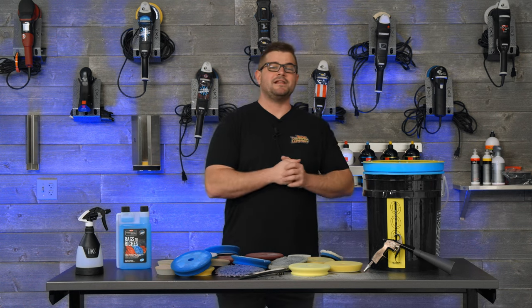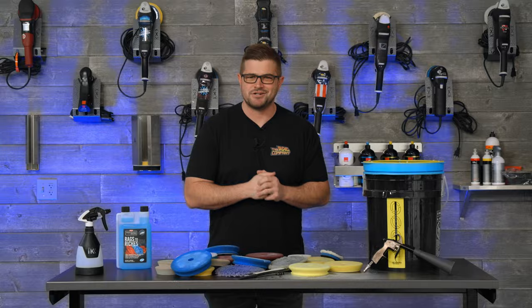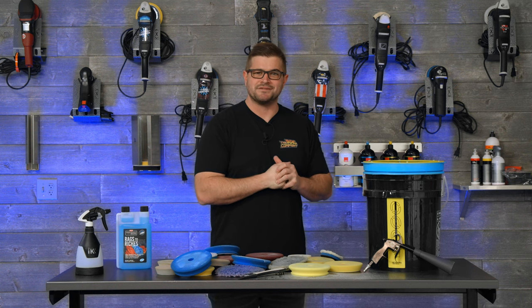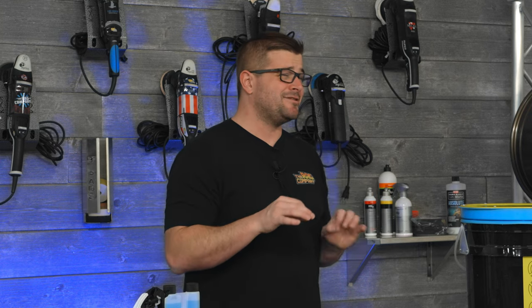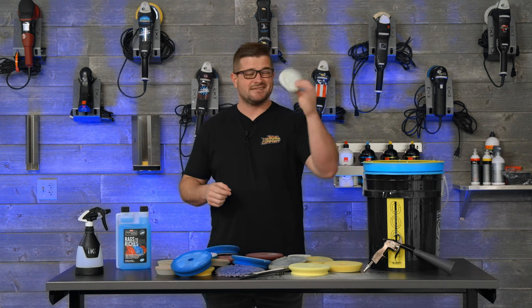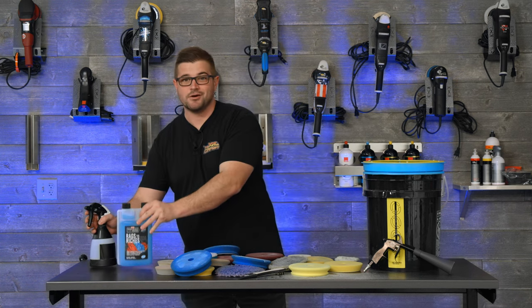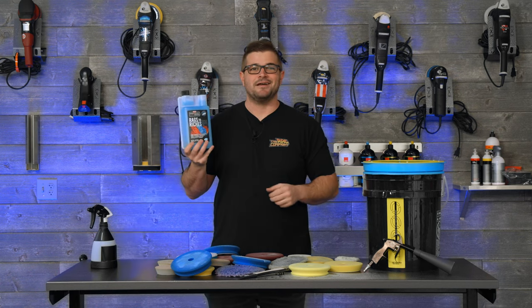This is a very easy way to not only clean your pad but also cool it off and add a little bit of moisture to help with the polishing or compounding process. Now another way of cleaning that involves water and a little bit of Rags to Riches is the good old-fashioned washing machine method. This is something many detailers use at home. All you need to do is grab all of your polishing pads, throw them into the wash, add 1 to 2 ounces of Rags to Riches, and wash on cold or warm. After that cycle is done you can throw them into the dryer at low or no heat or let them air dry. These pads are going to come out 90 to 95% clean. If you have extremely soiled pads you can pre-spray them with Rags to Riches and then throw them into the wash with a little bit more as well.